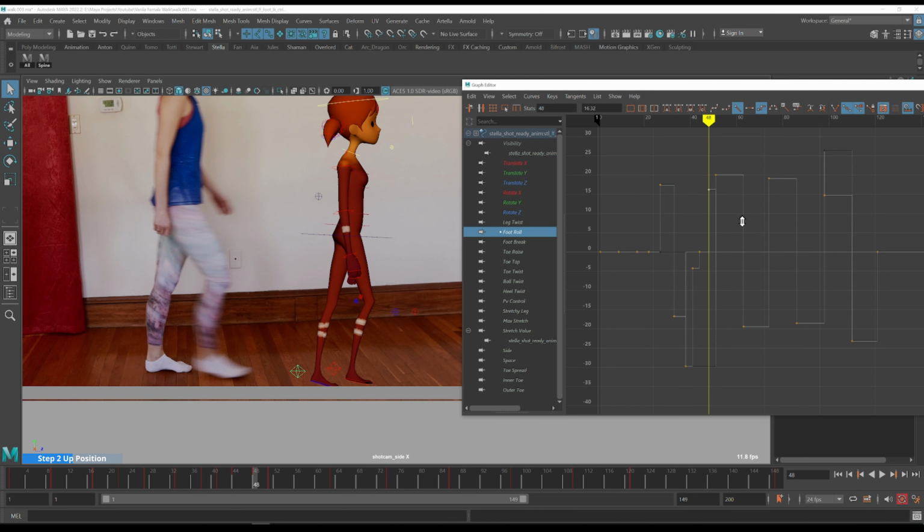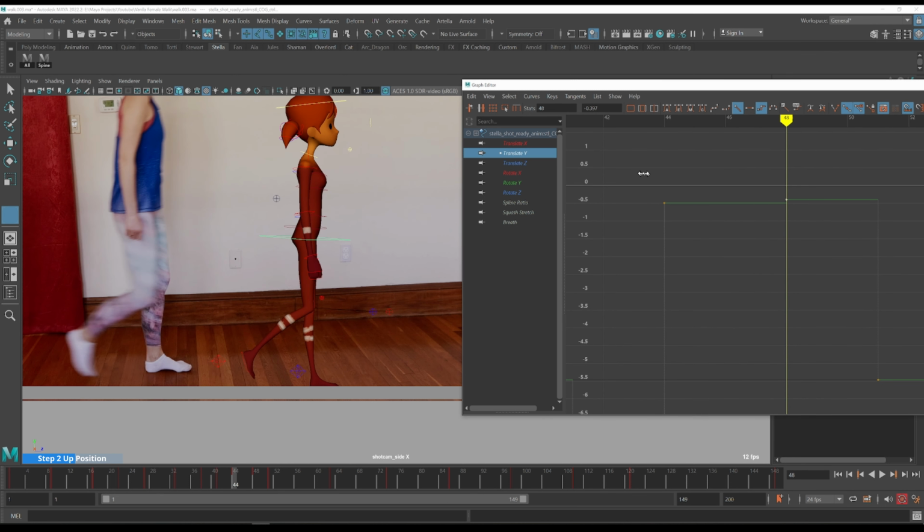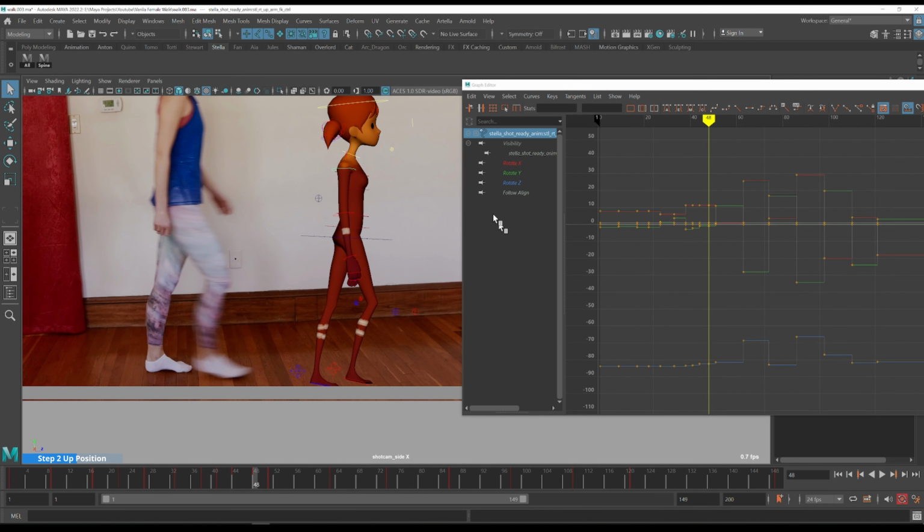So I'm going to bring this back something around this area, and then I'm going to go to the hips, and I'm actually going to make sure that I'm not making it too much of an Y. Maybe we need to lower this down a little bit so we're not blocking the knee here. So something like this, we'll see that in the motion when we spline this, if we are on the right track or not.